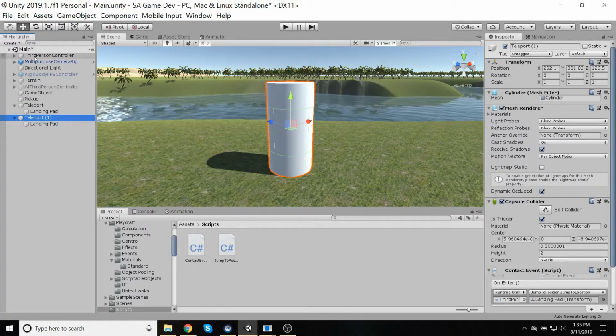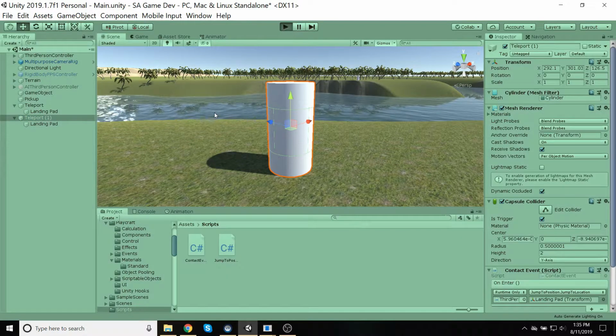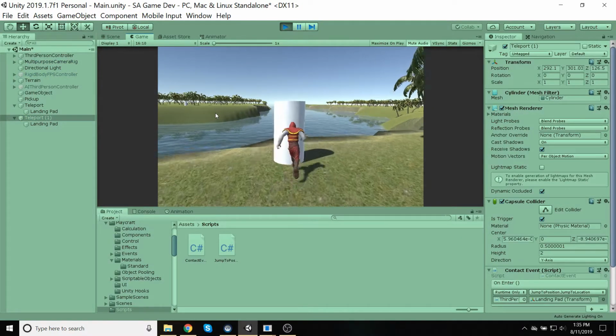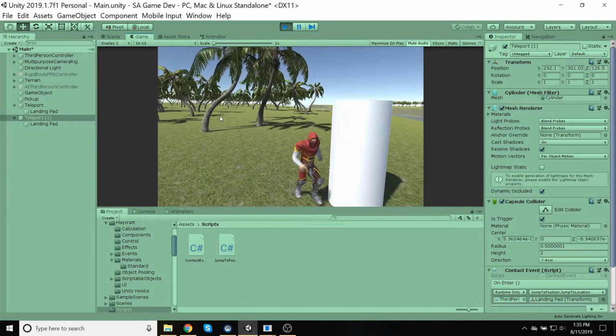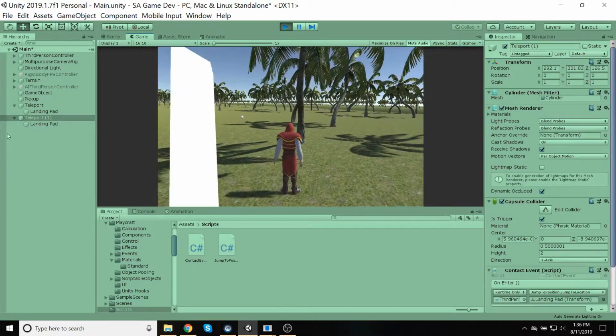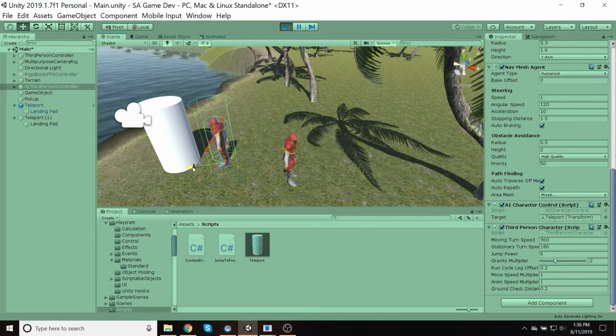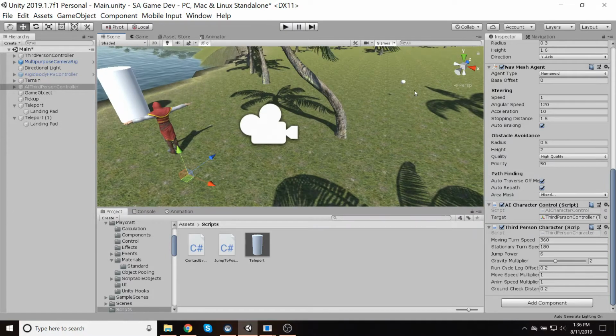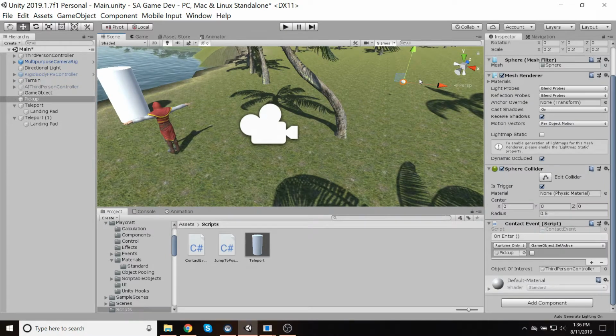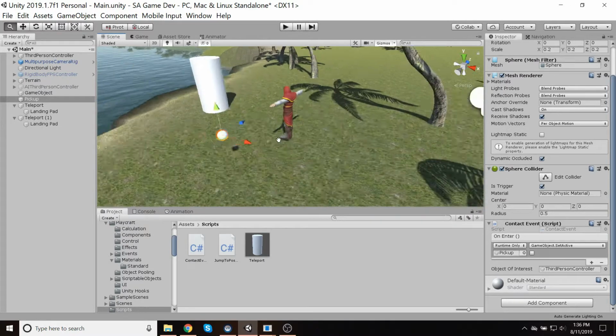So I'll start by running the game, and I have my third-person controller walk into the teleport, and okay, that still works. And now I'll take my AI third-person controller. Okay, so I move them into the teleport, and now nothing is happening because they are not the object of interest. One other thing that we might want to change is, suppose there are some objects that you want anything to be able to touch.